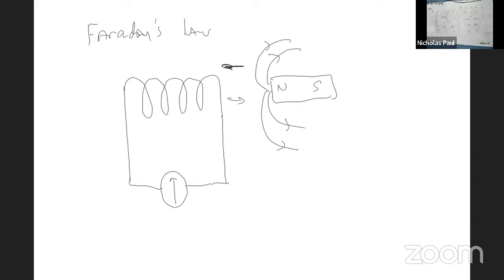Okay? So that's basically Faraday's law. Faraday said that these field lines, these magnetic field lines, the faster those field lines are cut by the conductor, the bigger is the current or the voltage value. Really it is the EMF value, right? EMF is voltage. Are you okay with that? That's basically what Faraday said, right?